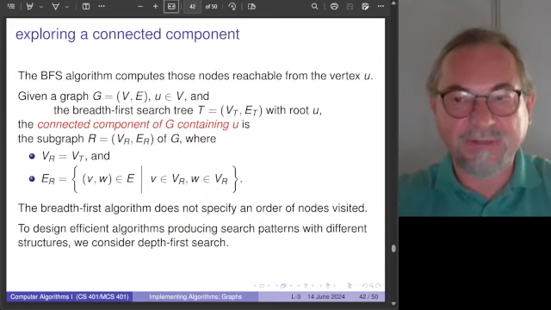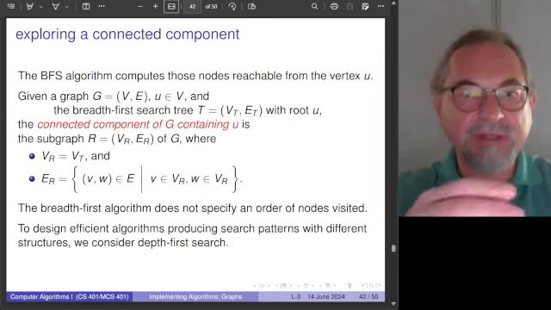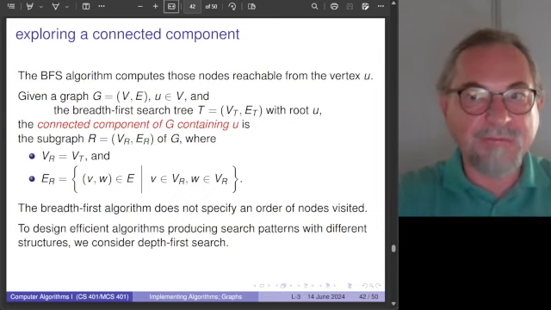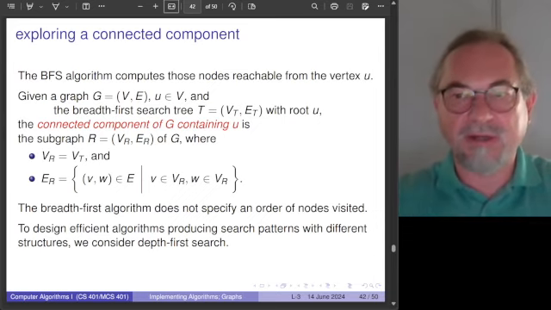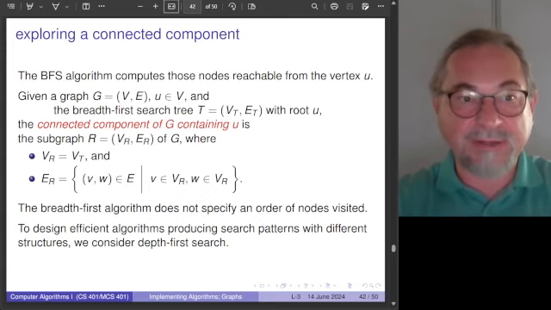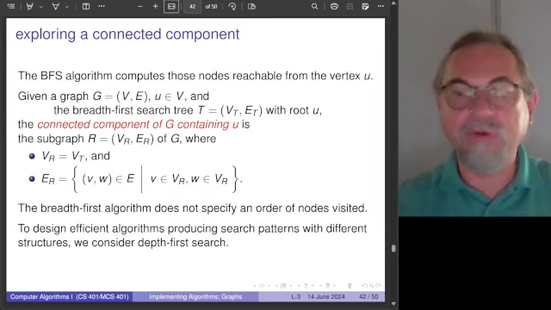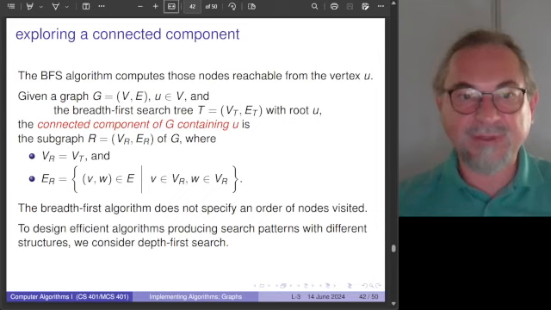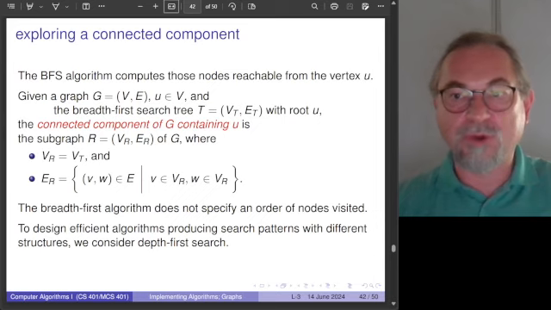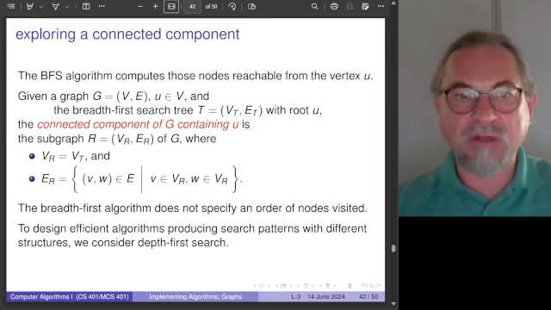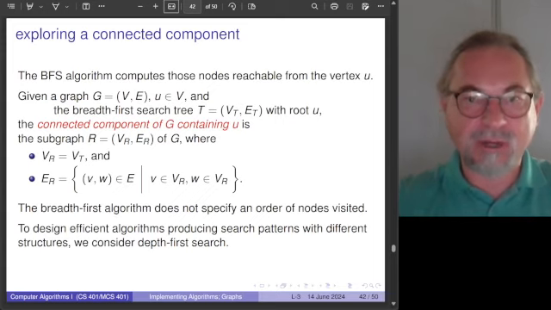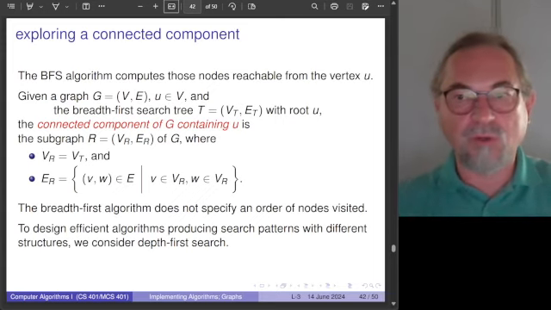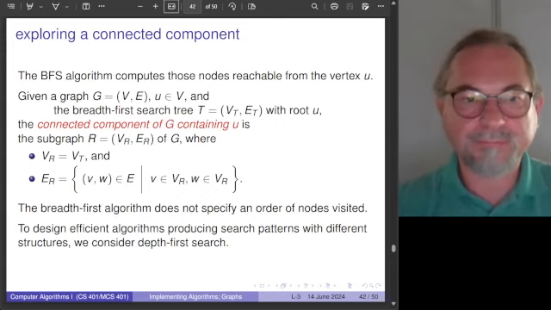So it's not, I'm sorry that I was confused a little bit. So the vertices are the same, but you kind of add in all the edges again. So if the graph is connected, then the connected component of G containing U is just the graph again. So this definition makes most sense if you want to count the number of connected components in a graph. And you can do this by running this algorithm until you have no more vertices that don't belong to a connected component.